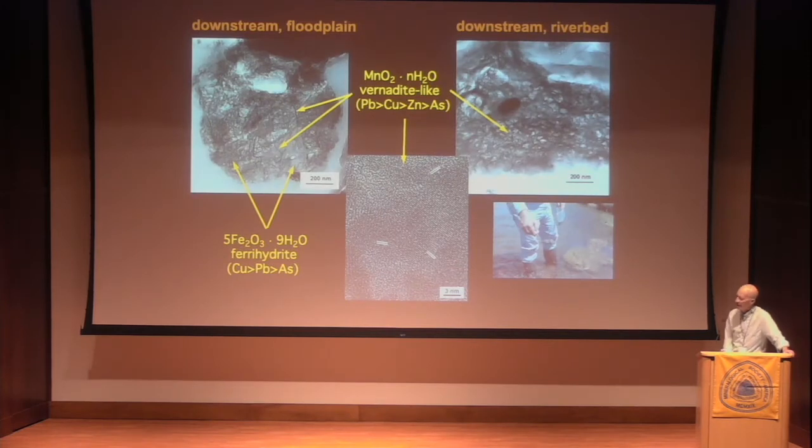All right, what does nano have to do with this? When you have dangerous elements moving down hydrologic gradients by hundreds and hundreds of kilometers, how does it get there? Because geochemically, it doesn't make any sense that metals should move that far. And the answer that we found over the last 20 years is that the metals are moving in nanomaterials. And you can see them by scooping up muck out of streams and doing a lot of sophisticated analysis. Look at these scale bars. These are tiny, tiny things, and they're moving all the heavy metals downstream. And so all the bioavailability, all of the transport of these things has to do with nanomaterials.